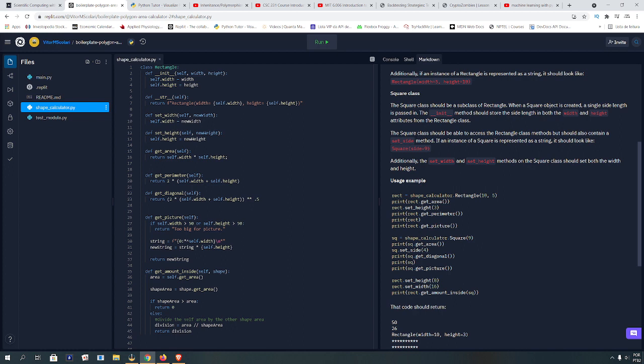So which ones do I need? Addition is the set width and set height methods of the square class should set both width and height. The set width methods on the square class should set both.